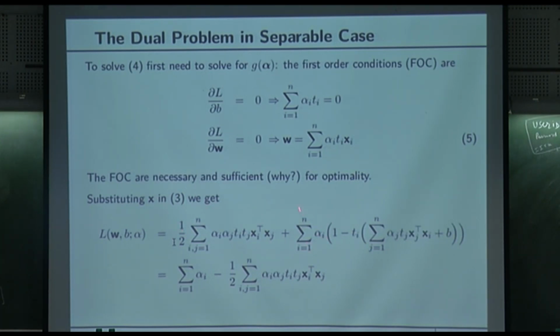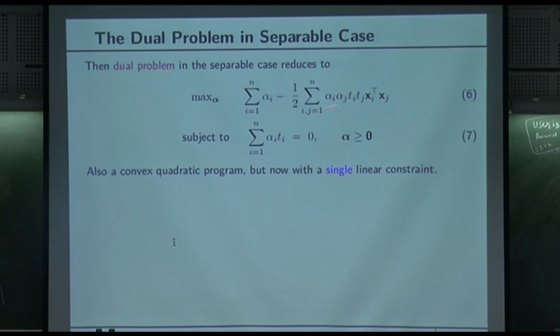And from here I put i equals 1 through n, alpha_i, 1 minus, this is w again, transpose x_i t_i plus b. If you go through this summation, there's a summation over i, j over here, and there's a summation over j over there. From this part you get the summation of the alphas, fine. From this negative part, you will find that it is exactly the same as that without the half. So this half cancels 1/2 of this, and you get a negative of this object. This object is nice. We will see in a moment what's going to happen. So you'll get the sum of the alpha_i's minus this object. So that's the optimization problem to solve.